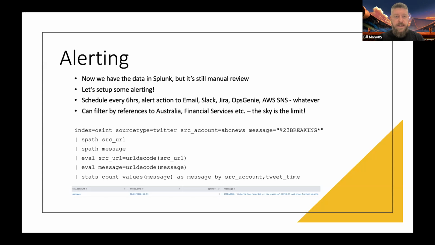Yeah, so we can set up things like this and then set the alert to action into whatever you like, however you do things in your org. It can be an email action, could be Slack, could be AWS SNS. For us at Athena, our alerting pipeline is from Splunk into Opsgenie via the Opsgenie add-on for Splunk, which handles all of our who's on call, routing between different teams depending on what the alert is, all of that side of things. And then that goes into Slack to tell people about the thing, and then eventually into Jira as well, which is what we use for ticketing. So it lets you do all of that consistent stuff the same way that you do all of your other alerts.